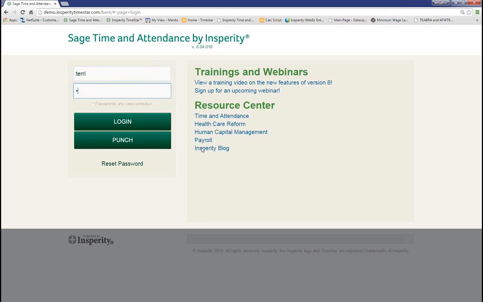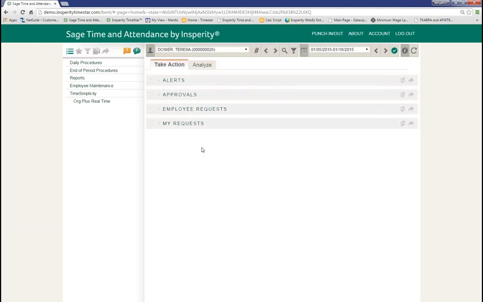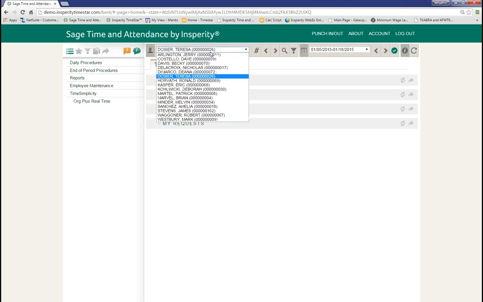Next up, we have the supervisors and what they can see and do on a daily basis. As a supervisor, we're going to see it through the interface. My drop-down list will automatically be all my direct reports. So as those change inside the HR, it's going to go ahead and interface over and update my drop-down list. So when Teresa comes into the system, she's going to see who she needs to see.